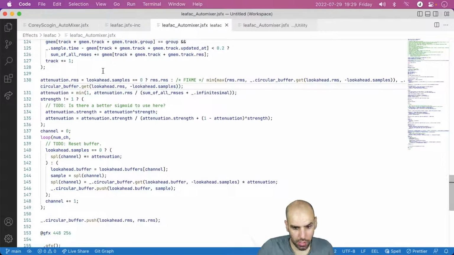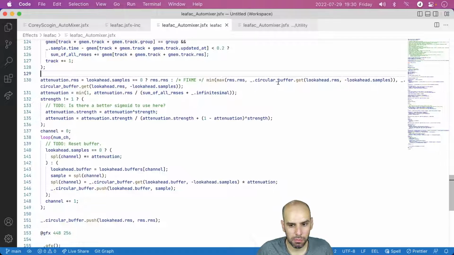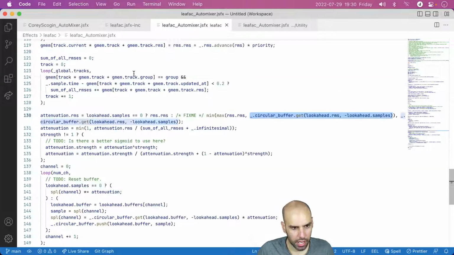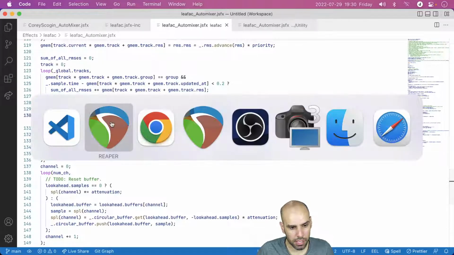So I just thought, well, what about if I just take both the maximum and the minimum? Which is a ridiculous thought, I know, but that's why I put these two gets here. I could probably have extracted this into a variable, but I want to fix this anyway. And I am pretty confident at this point that it has to do with the computation of sum of all RMSs, not taking in account the past samples, or the past RMSs. So I have to address that before I move on and find if I need the minimum or the maximum.